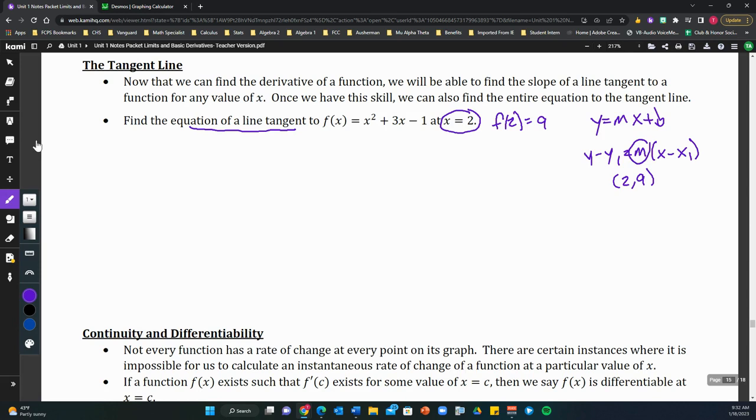So remember that the slope of the tangent line is the same thing as saying the value of the derivative of f at that particular value of x where the function is tangent. So to find the slope for this linear function's equation, we just have to find the value of the derivative using our limit process. So that is our second task. So we're going to find the value of f prime of 2.